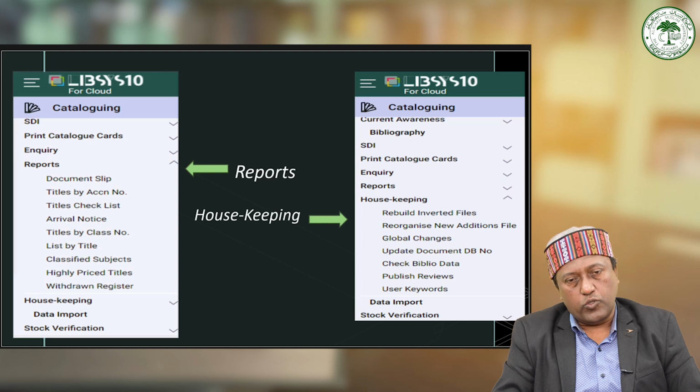Once you do all this, retrieval becomes quite easy. Anytime you can generate the list of all new editions. You can find out with the help of class number. You can find out with the call number. You can find out with the author. You can find out with the name of the series, or any collaborator, or any subject heading. So all these options become very flexible, especially when you are using the software.